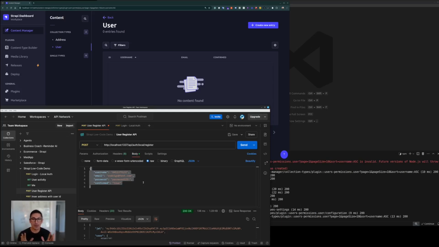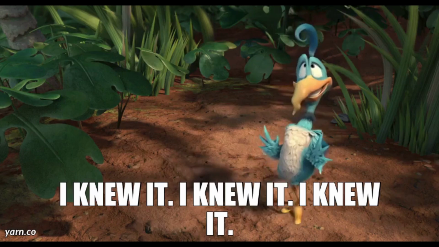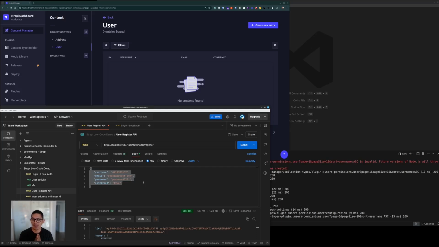Now, I have seen a few posts on the Strapi forum and Stack Overflow and what have you about the ability to use phone numbers as a login. The answer is yes. In fact, we've done a couple of projects where the phone number is the login and essentially the authenticator, along with the ability to reset a password using the phone number and also the email. So there's two ways to then re-authenticate a user should they forget their password. So let's just register the user with the phone number.